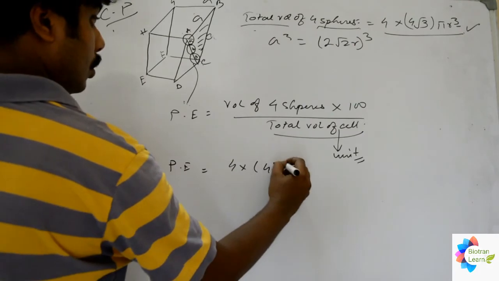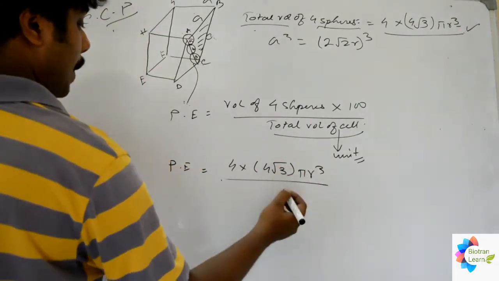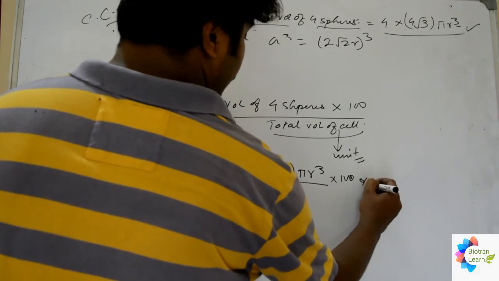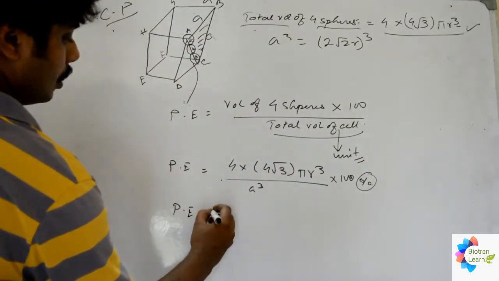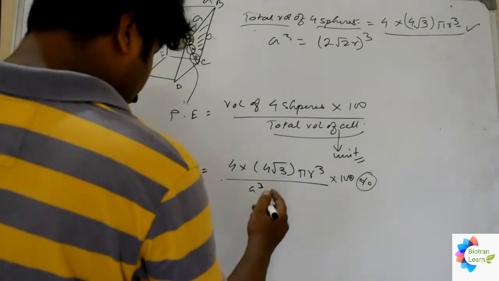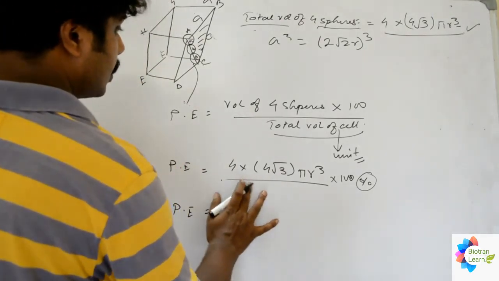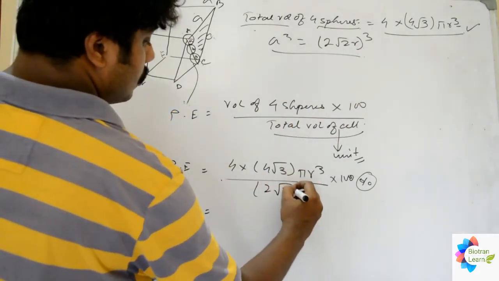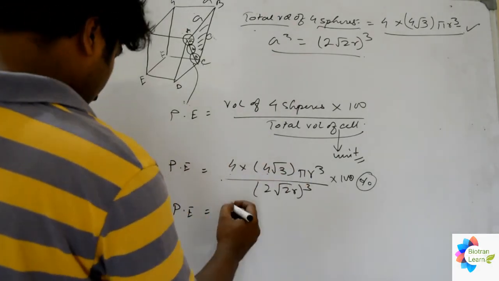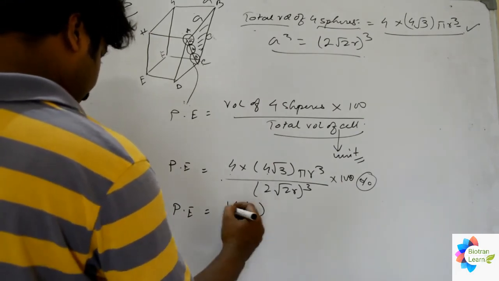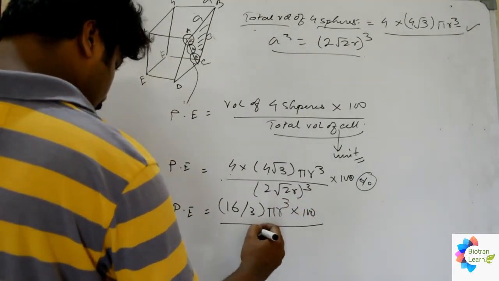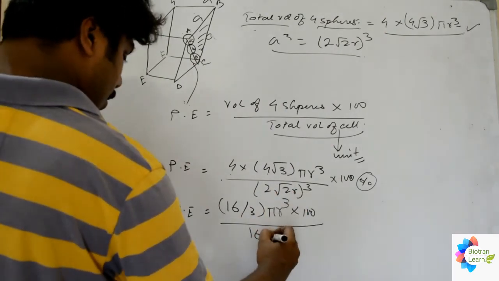into 4 by 3 pi r cube by a cube, then into 100, इसमें परसेंटेज का आ जाएगा, राइट. देन आफ्टरवर्ड्स हम लोगों को क्या मिल सकता है, इसमें से हम लोगों को मिल सकता है कि PE जो पैकिंग एफिशिएंसी है उसमें हम लोग इसको रिप्लेस कर देते हैं. इसको रिप्लेस करके हम लोगों को क्या आया था, a cube, that will be 2r whole cube, and afterwards इस पे हम लोगों को मल्टीप्लाई कर दो, इसमें कितना आ जाएगा, 16 root 3 pi r cube into 100 by कितना आता है इसका, 16 r cube.